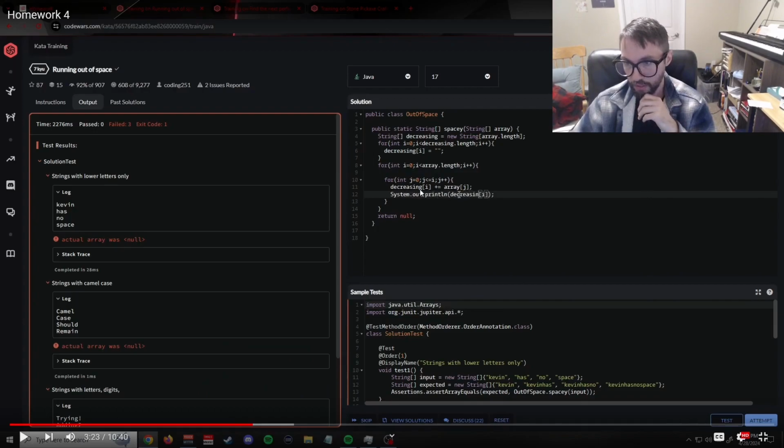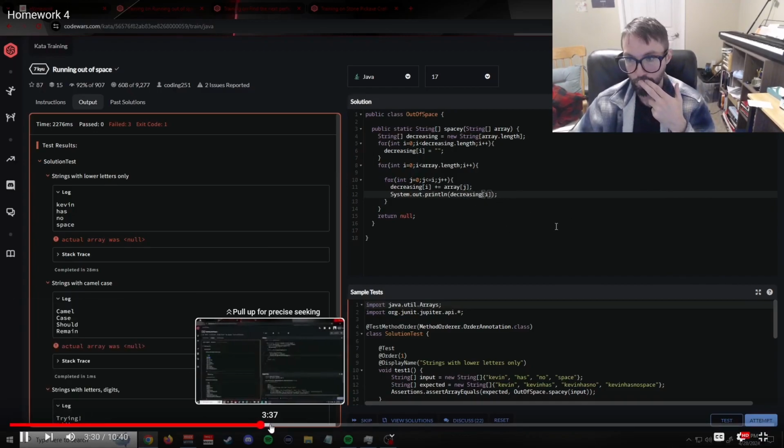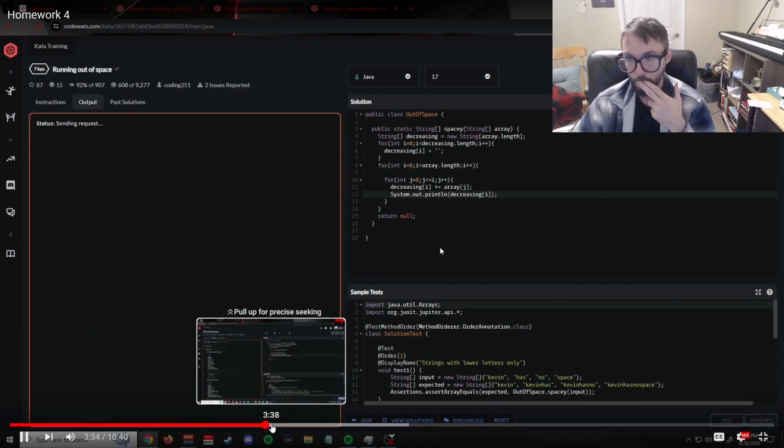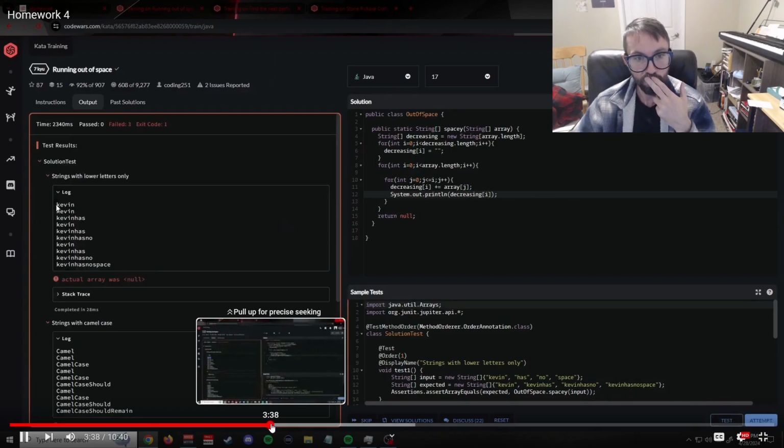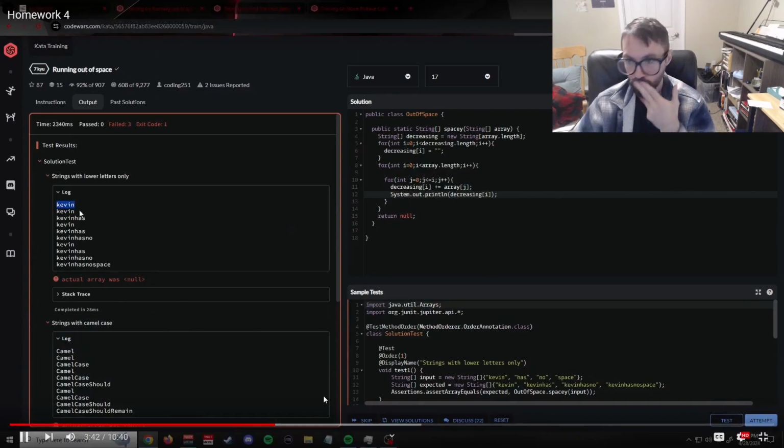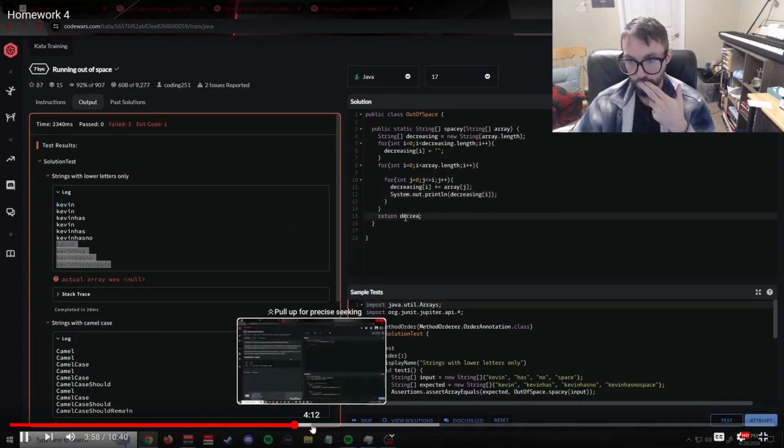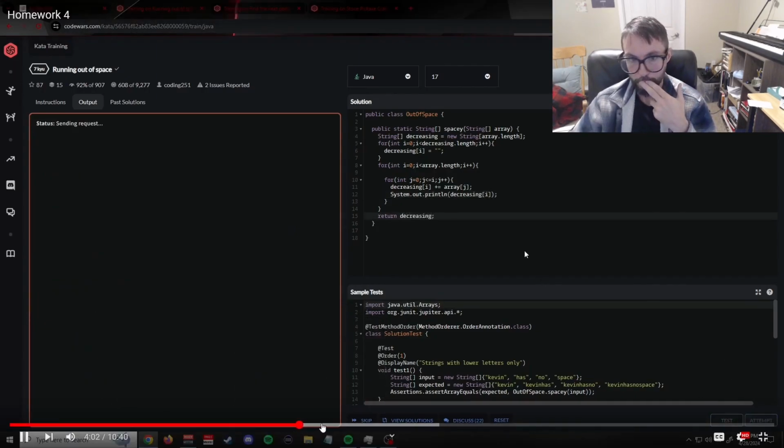So you're concatenating into those empty strings that you just made, concatenating on parts of the input array, and then just to double check, you're going to print out decreasing after the concatenation just to make sure your algorithm is shaping up the way you want it to. So now it should slowly combine each of the strings at each new element. So let's test it out. Yep, so first when i and j are equal to 0, so Kevin, and then when it sets decreasing, test it one more time.